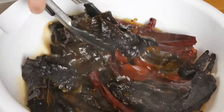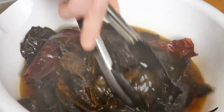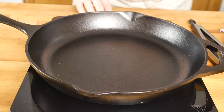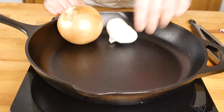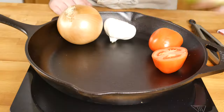We're going to cover them with some boiling water. This will rehydrate them, and a side effect is it'll create a nice broth from the chili juices. Set those aside until they cool down. We're going to take the same skillet and char some vegetables — we've got an onion, a bulb of garlic, a tomato cut in half, and three tomatillos husked and chopped in half as well.